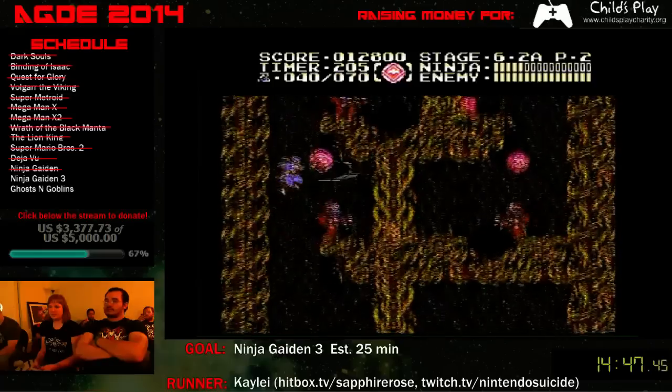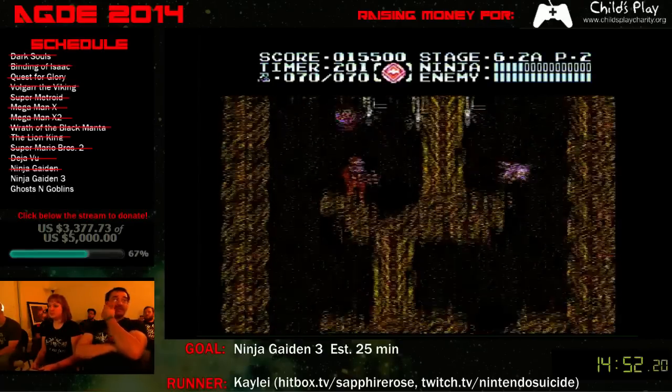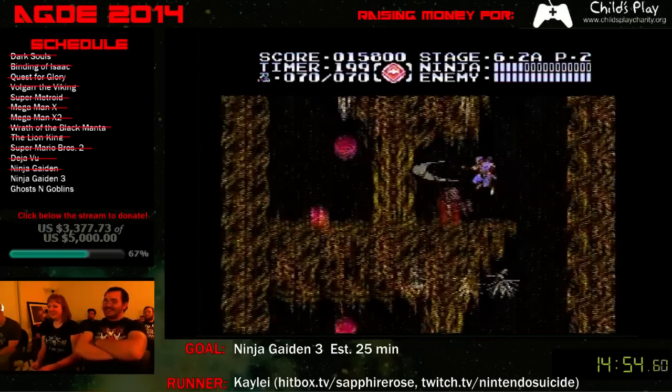Somebody says, I like that donation number. 33773. 33777. That's what I said. I mean, that's what I meant.